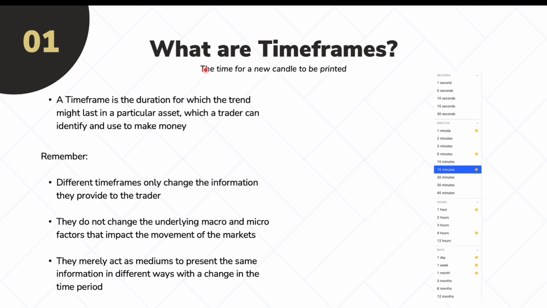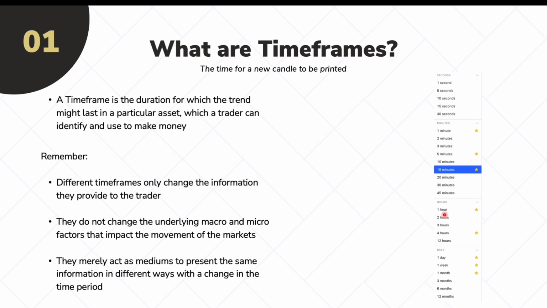Keep in mind, time frame. So remember, a time frame is the time for a new candle to be printed. Which time frame you are on doesn't change whether the price is going up or down, and it also doesn't affect the way price moves. It just provides you with a clear picture of what price does at a certain time frame.